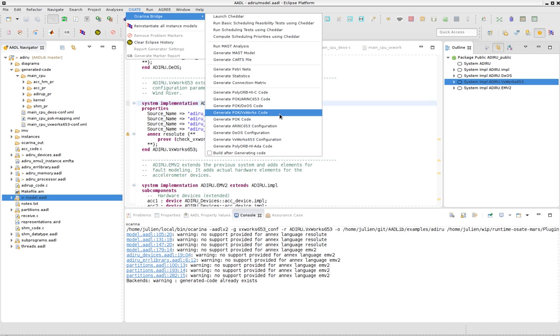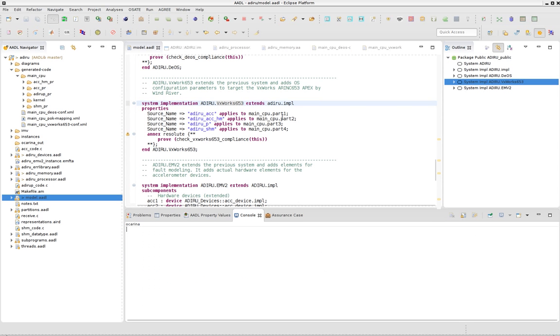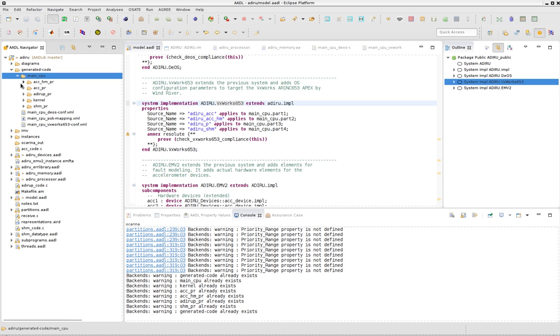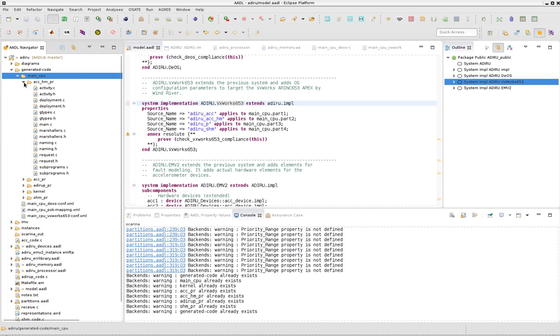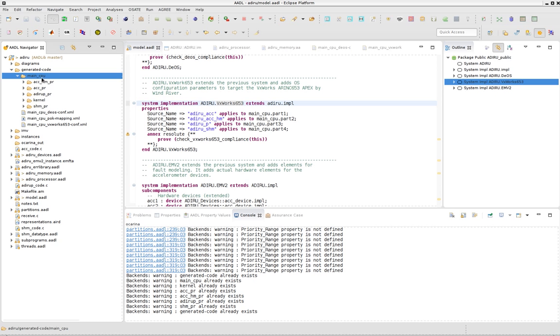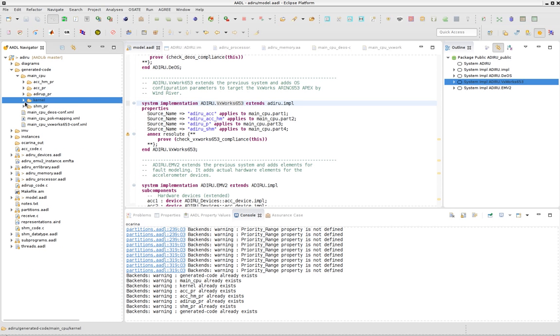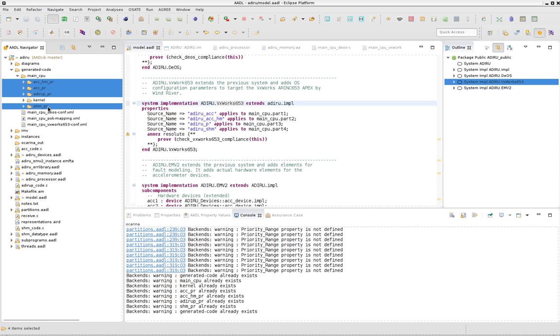In the generated code, main CPU contains a directory for the kernel that is here empty, just a skeleton. The 4 directories that we are really interested in are ACC_HM, ACC_PR, ADIRUP_PR, and shm_pr. This is the code for each partition.